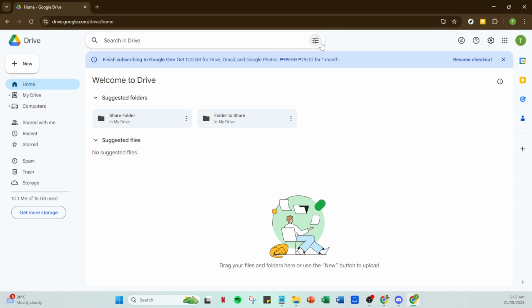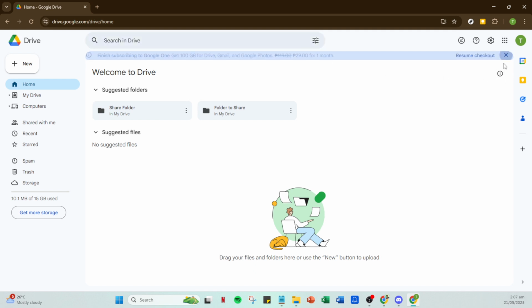This feature allows you to access more advanced search criteria, giving you the ability to narrow your search further. You can filter by file type, owner, modification date and more, which can be particularly useful if you have a vague idea about some of these aspects regarding the file you're searching for.